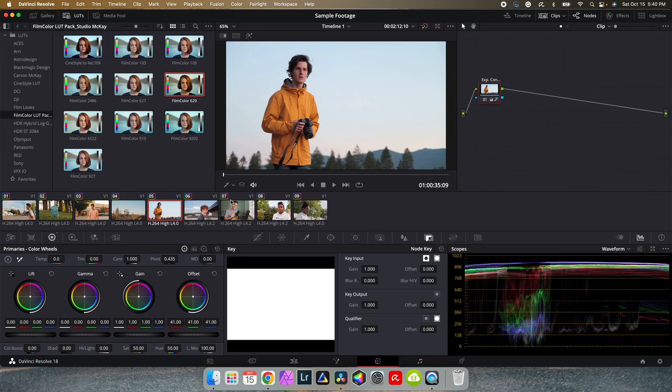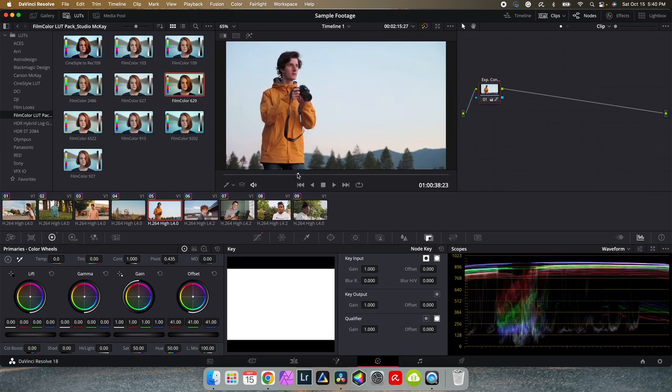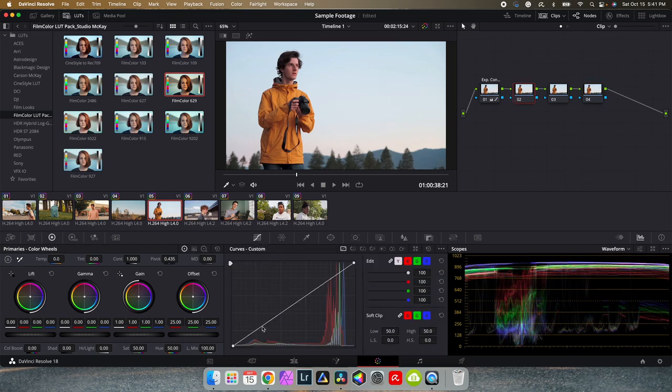Now coming to this next clip, let's scroll to our hero shot. Something right about there looks pretty good. Now I think I want to color grade this one from scratch. So what I'm going to go ahead and do is create a couple more nodes here just to give me some room. Come back to our second node, and I'm thinking just for the color grade, I do want to add a little bit more contrast using our curves. So I'll bring down my shadows just a little bit. I'm liking how that looks.